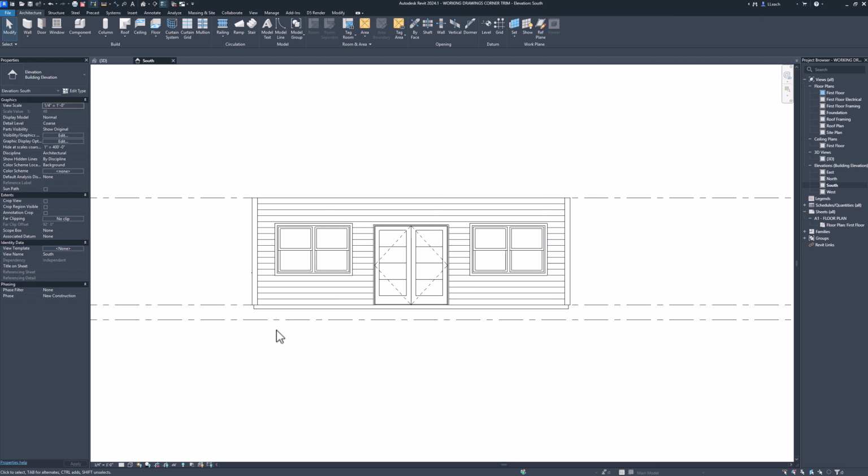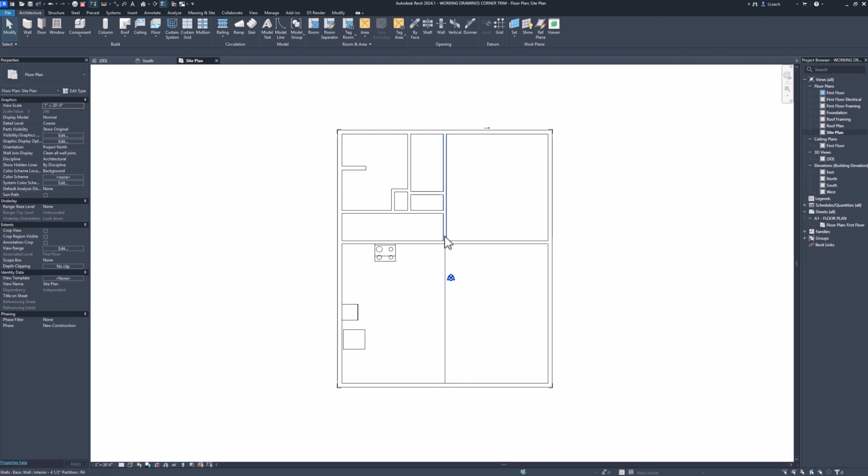And then you also notice that we have our building, but it's kind of floating, so we don't have a ground. That's probably the next thing I want to do, add a ground so that our building can sit on top of it, right? So what we want to do there is go to site plan. I'm going to zoom out a little bit.